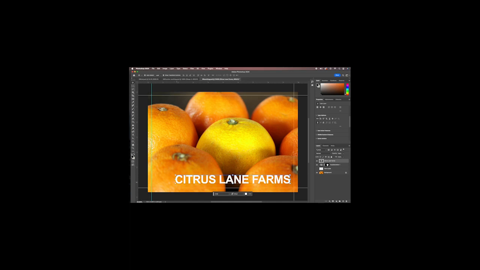Okay, it's asking us to leave a little space here just for the graphic. So we're going to go ahead and leave that. I might even pull it a little closer to the edge over here. So the next thing that it wants us to do is add a preset shape. So it's asking us to actually have a vector shape. So we're going to go ahead and do that.